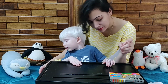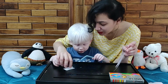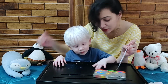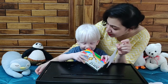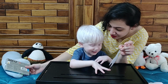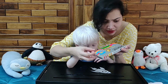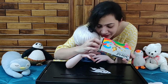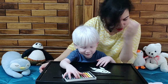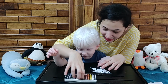What is this? Look here. Please be a bit patient, Sadik. Put that away. Okay. Now look here. What is this? This is a rocket. What is this? Rocket. And we are going to color this rocket, and then we are going to fly the rocket high up in the sky. What color do you want to color the rocket? Green. Because you love green, right?